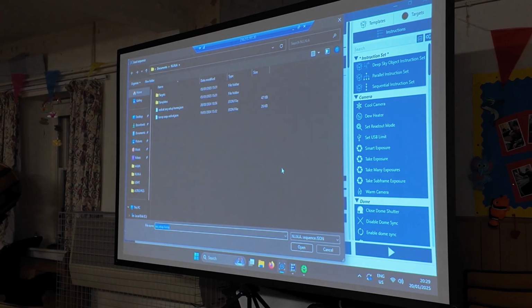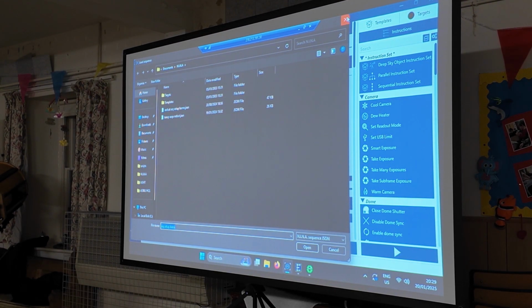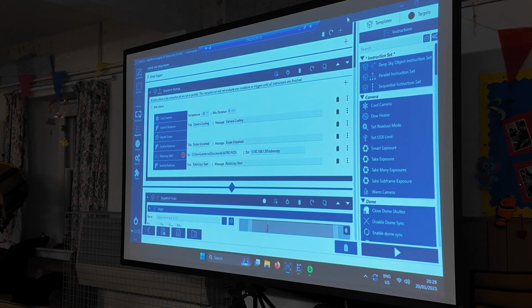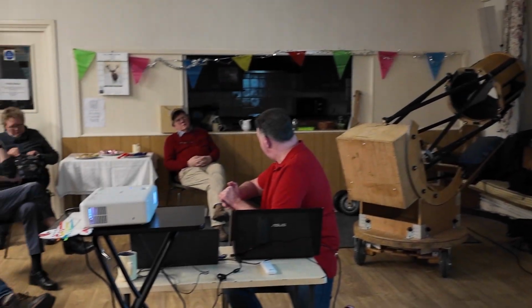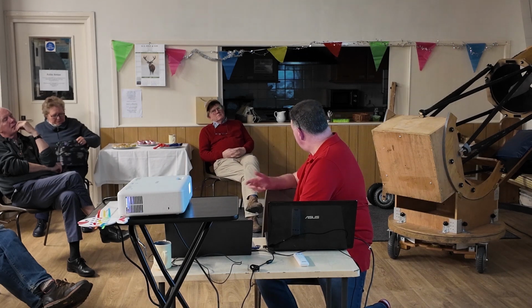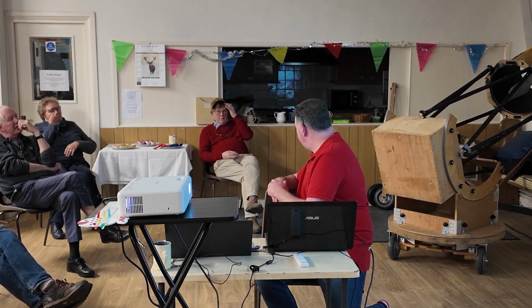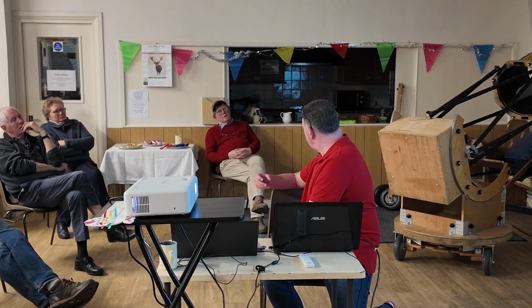The reason why I'm using SharpCap on the telescope computer at the moment is my main computer seems to have a problem with wanting anything to log into it. I don't know why, but I can't remote into my main computer. I'm not sure whether it's something to do with the security policies. So at the moment I'm running SharpCap on the mini computer. It doesn't take up a lot of resources and it's not affecting it too much. What should happen is I can run SharpCap on my main computer and pull the pictures off the telescope computer, but they won't go to the main computer at the moment. It just doesn't like it.